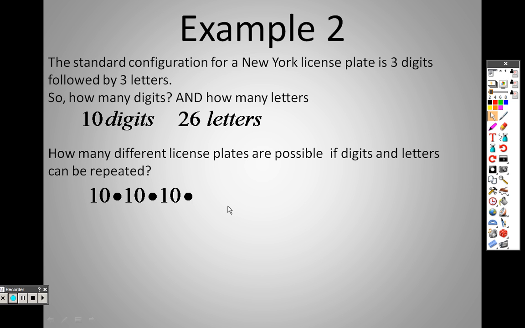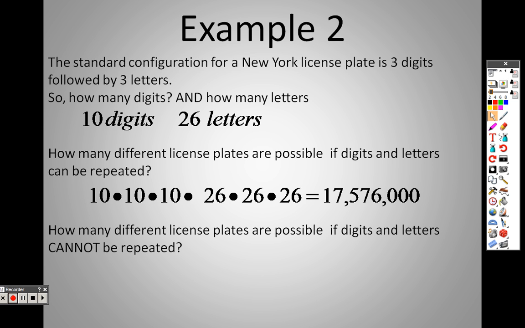Then it says I follow by 3 letters. Well, how many letters do I have to choose from? 26. And I could have it repeat. So I could have this be 111, AAA. I could have this be 222, LLL. It doesn't matter, which means I have 26 letters to choose from for this one, 26 for this one, and 26 for this one. The reason I know when to stop is it says 3 numbers, 3 letters. So I just multiply all that together to get 17,576,000.